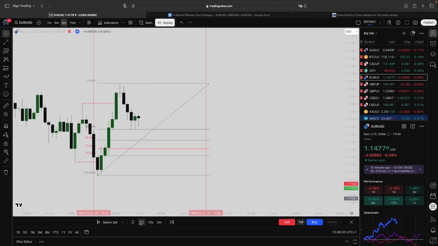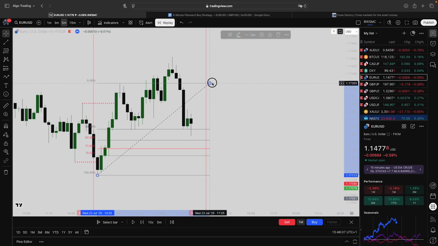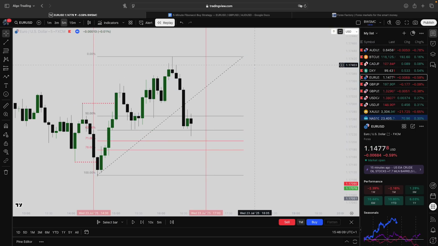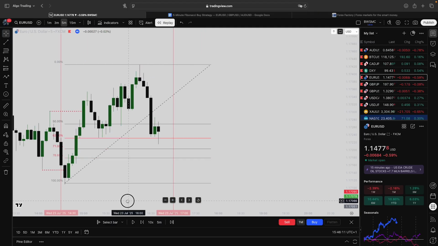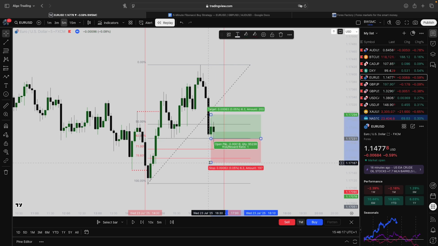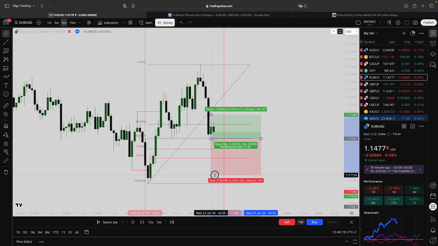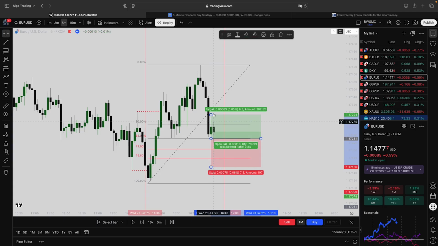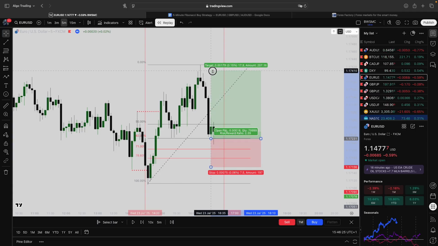I'm going to mark from low to high. Come off from low to high again. As you can see right here, it did come back into our retracement zone. So what we're going to do, we're going to enter on the long position, put our stop loss just below this slope, about 7.5 pips, and target 1 to 2 R, which is right about here.